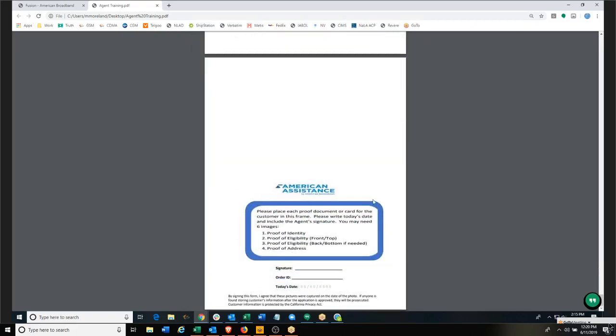However, we do have two sizes. We also have a smaller size. This will be used for any type of ID or SNAP card, Medi-Cal card, anything along those lines. Same thing, you'll put it in the blue box, take your picture, and upload it to the account. When you are taking these pictures, it is best practice to take them so that the camera screen is around the white edges of it, because then it makes the picture easily uploaded to the account, because there is a certain size that it has to be uploaded to Maximus.